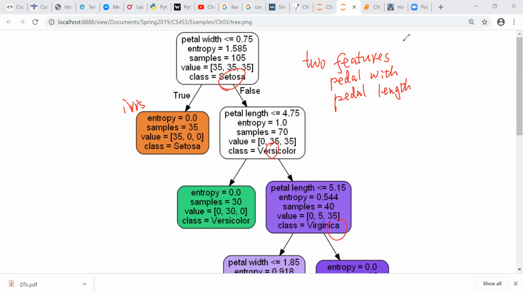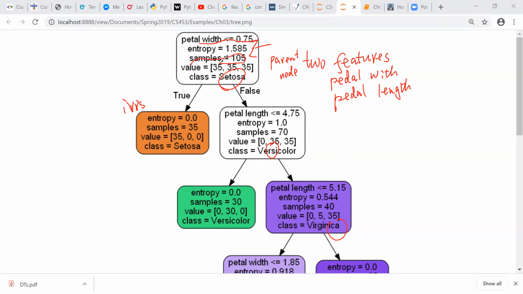We ran the example and generated this decision tree. If you take a look at the very top, this is the parent node. What is the feature? If the petal width is less than or equal to 0.75.